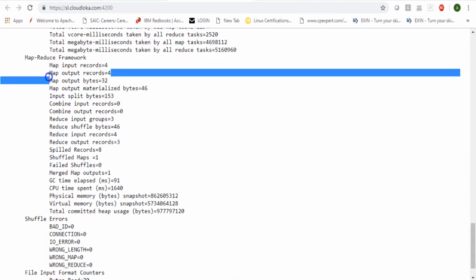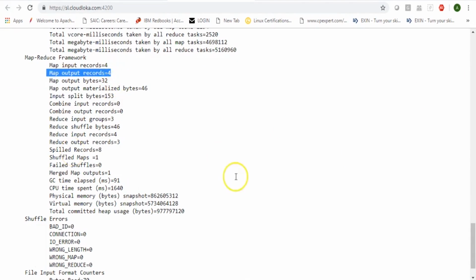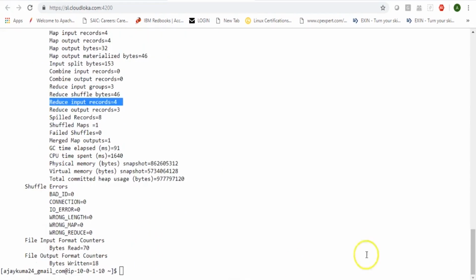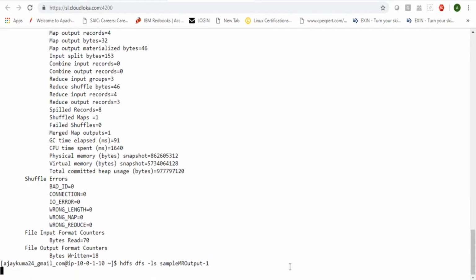The output is again giving you 4 records, right? Because we are doing a split based on the delimiter. Then this would become an input to the combiner if we had a combiner class, but we don't use that. So the output from your map goes to the reduce, which will basically work on the input records and create output records. Now we can have a look at the output of this job, which is stored in HDFS, and I can either give a complete path, or I can just mention the directory which I used, and that should by default take me to the directory which should have my output.